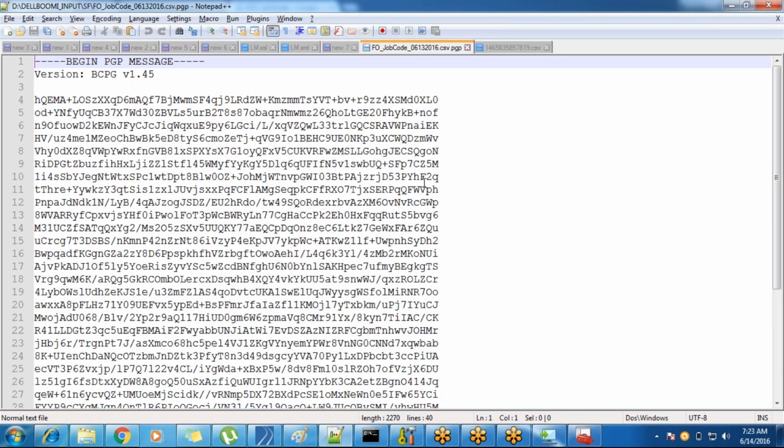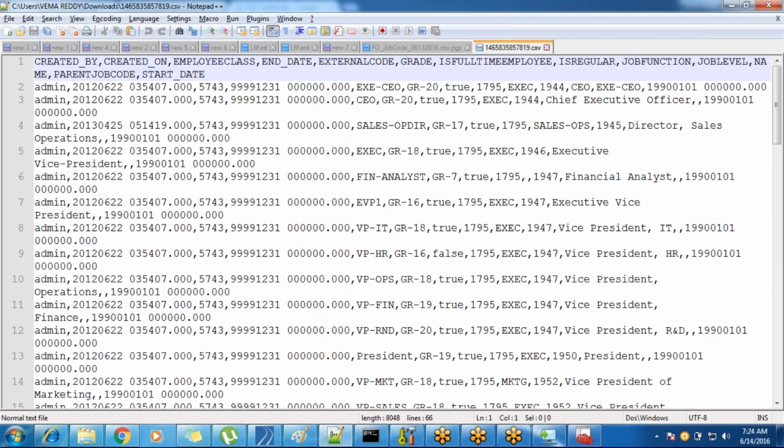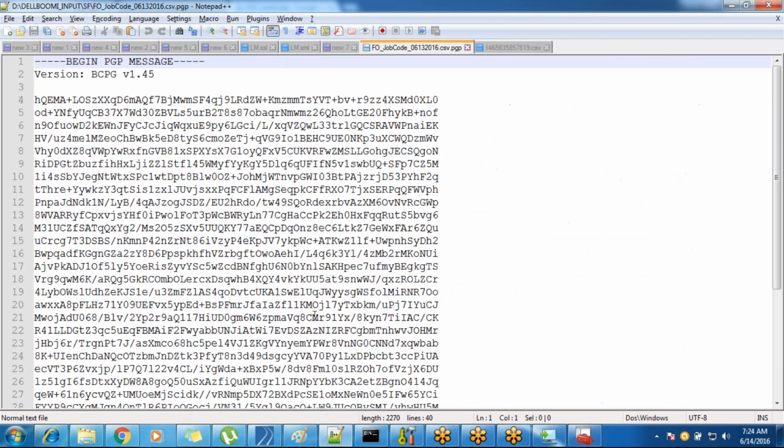A common scenario is when we extract employee data from Employee Central in SuccessFactors, and they want to send the data to their SFTP server in encrypted form. They basically send a flat file, but they don't want to send it in plain format. They want to send it in encrypted format. Then we have to encrypt the plain file and send it. These are the two cases where you use certificates.